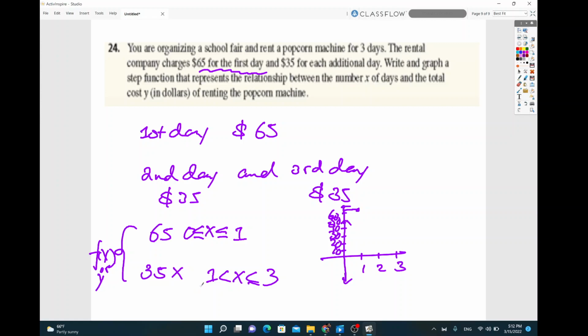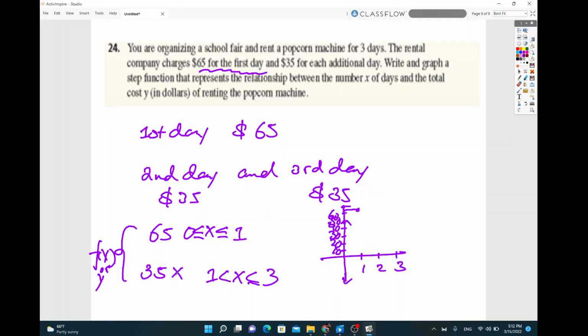For the time, you probably want to do something here, because once you multiply by 3, that would be the charge for those 3 days, which doesn't make sense. So I would say x minus 1. Gotta be very careful with that one. The reason I put in x minus 1 is that for day 1, it's only paying $65. Then day 2, 2 minus 1, that'll be just 1 day. And 3 minus 1, that'll be just 2 days. So this is supposed to be 35 times the quantity of x minus 1. Simplify this, it's 35x minus 35.